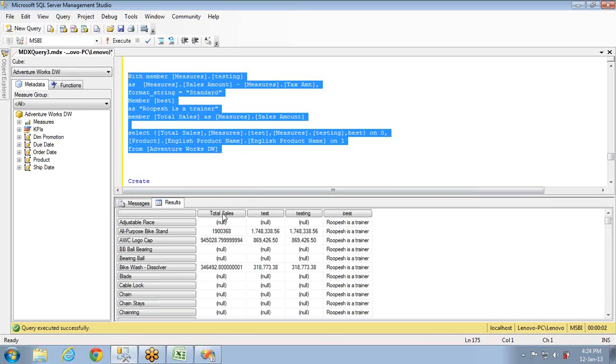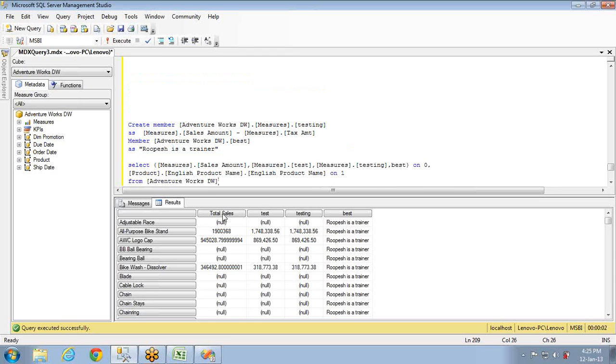So if there are some awkward or odd names for any measure, you can use these calculations as the alias part. The main purpose of calculations is to write some complex calculations. Next thing is to format the things, and the third thing is to alias the measure column names. And it has three scopes. One is permanent, that is cube level, the other is with query, that is query level, and the third is using create, that is session level. So this is about the calculation in MDX.